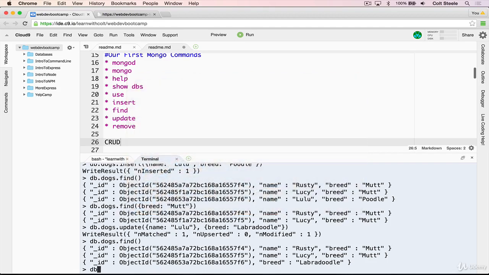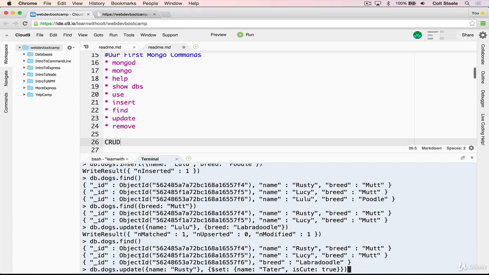So I need to run db.dogs.update, and then I first need to give the update something to select by. So update dogs where name is Rusty. And then the second thing is another object. And in that object, we provide how we want it to be updated. And we don't want it to overwrite everything. So instead, what we'll do is use $set, and then set that to be another object. And in that object, we're going to change name to be Tater, comma, and we'll add in isCute to be true.